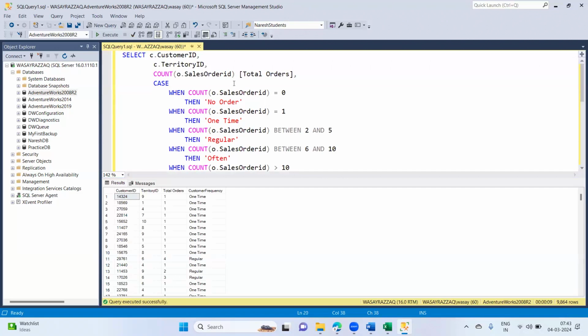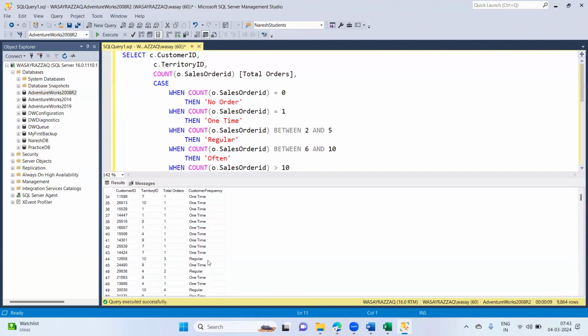See, there are many customers. There are almost 9,864 rows, in which some customers are one-time customers and some are regular customers. See, the total number of orders is 4 for this customer, so he is a regular customer.